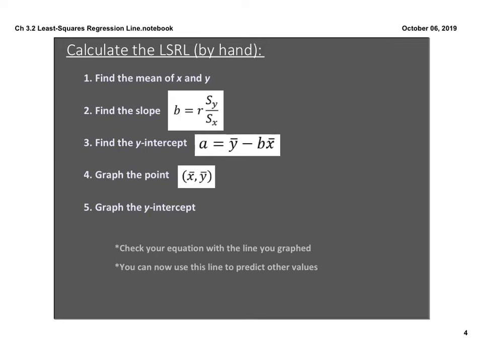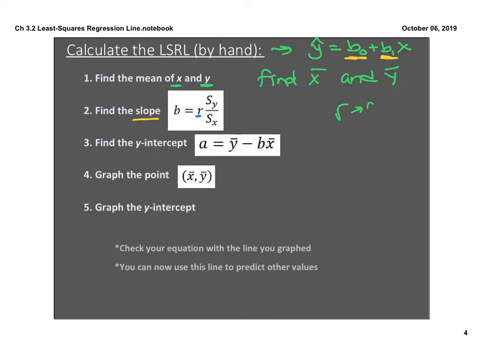So if we're going to calculate this LSRL by hand, the first thing that we would have to do is find the mean of our x and the mean of our y's. So find x bar and y bar. Okay, then we would calculate the slope, because remember this is a line, so it's that equation y hat is equal to b sub 0 plus b sub 1 times x. So the two things that you're finding are the y-intercept and the slope. We would do the slope first. The slope is going to be r. Do you remember r? We haven't talked about r in a couple days. R is the correlation, that correlation coefficient. Okay, so that's coming back for us.